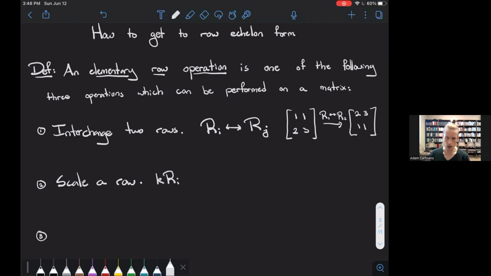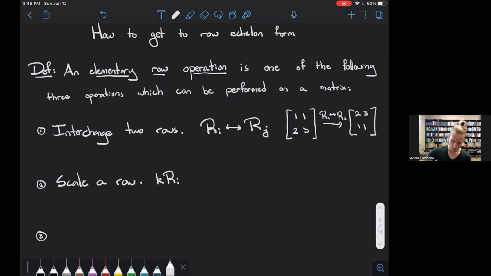What this means is multiply all entries in row i by some number k. By the way, implicit in that is you can also divide all the elements in a row by some number. If I wanted to cut in half all of the entries in a row, I could multiply by 1/2 rather than divide, or I could divide by 2. This is multiplication.